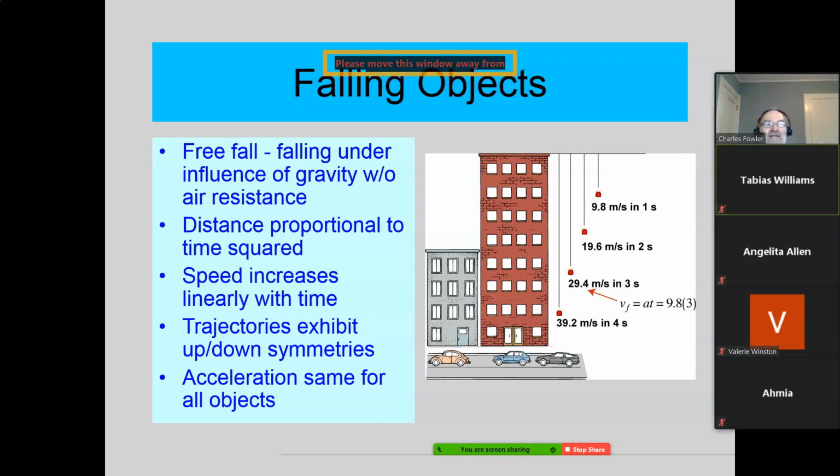Sure, if you'd been standing under that heavy rock when it hit, or the lighter rock when it hit, you would say, yeah, that heavy rock was moving faster. No, they're doing the same speed, but the heavier rock had more mass, and we haven't talked about that yet. That would be what you were noticing, and that's probably what Aristotle was observing, and he just called it the wrong thing. He said they fall at different speeds. Okay? That's your falling objects, one-dimensional motion downward.